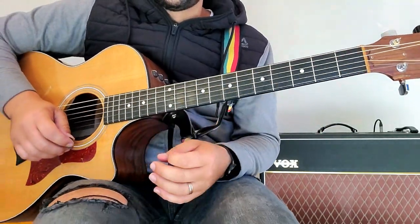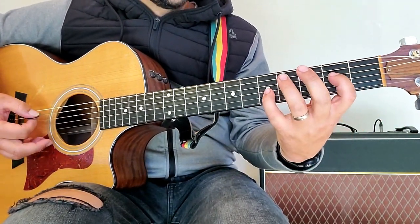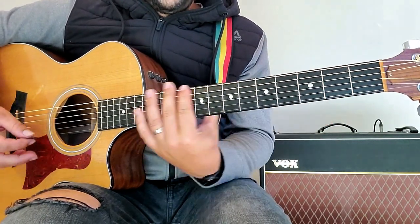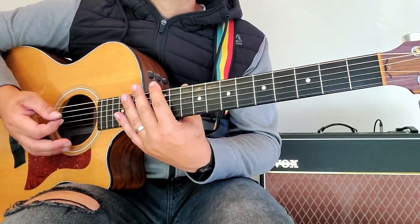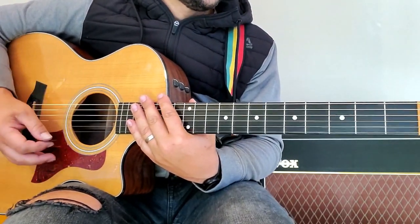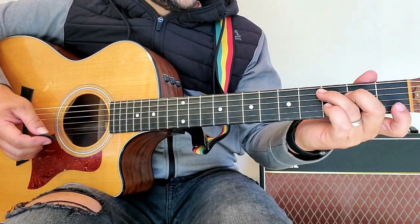Those are the two parts you're going to want to learn, and that's it. So the song is just pretty much a verse lick and a chorus lick. And that is it. It's a great song. The mood, the harmony, the overall feel of the song is incredible. So I thought I would share that with you. If you have any questions, please feel free to ask in the comments below.